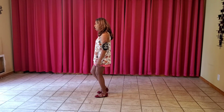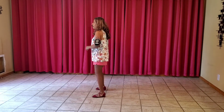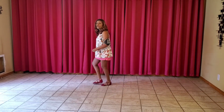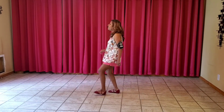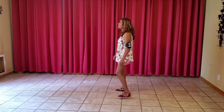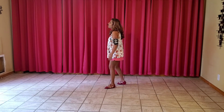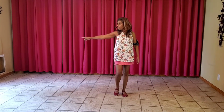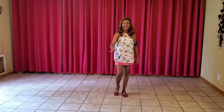Side touches. One, two, three, four, five, six, seven, eight. Stomp, stomp, clap, snap, vine to the right, vine to the left. Back heel, stomp, stomp, hip roll, vine to the right. Vine quarter left. You're going to do another tag. So wall five was a special tag. Wall six is the regular tag.